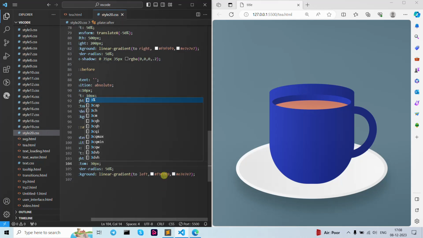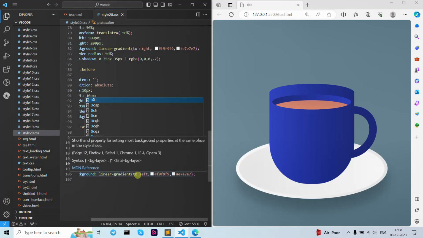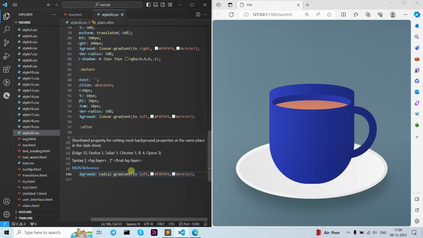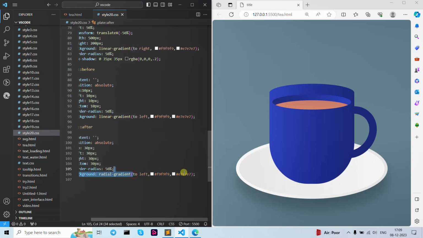Now we are going to change our linear gradient to radial. We are going to use it here because our plate is a circle here, guys. For a circle we need to use our radial gradient. So let's write down our RGBA. Let's write down our opacity as 0.2, as 25 percentage.